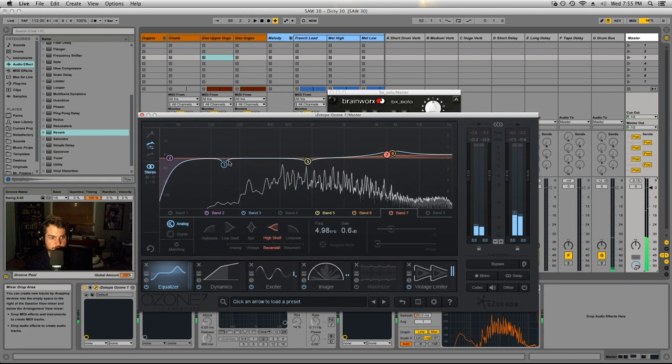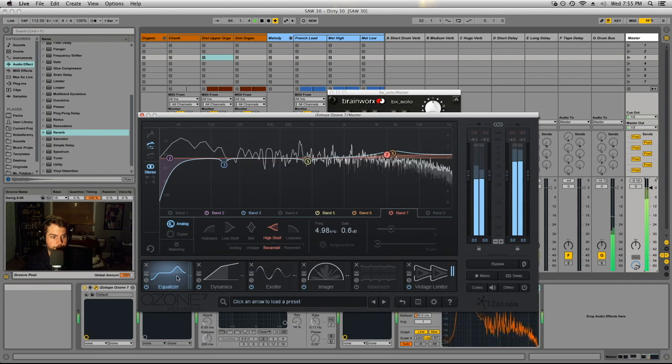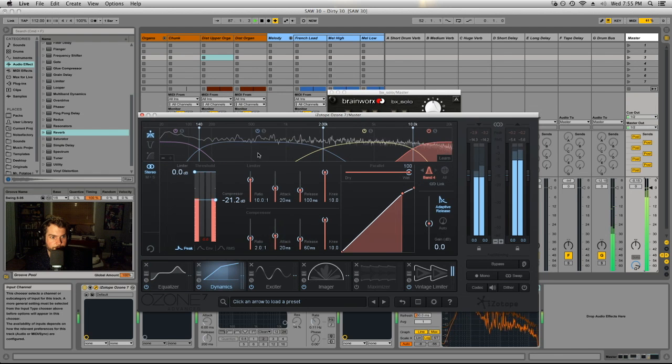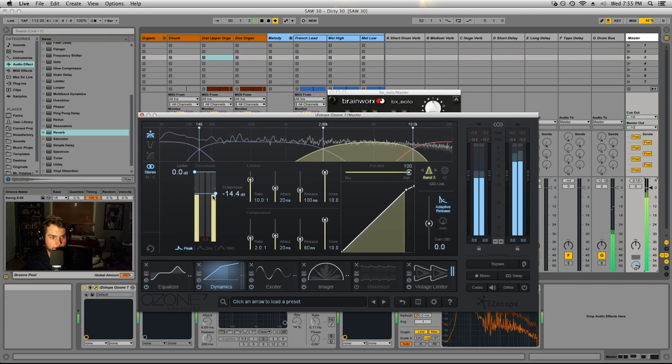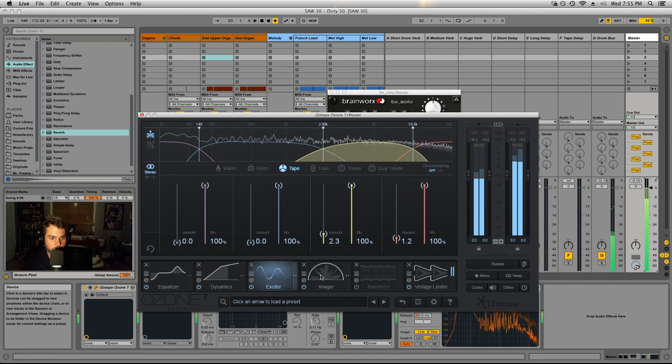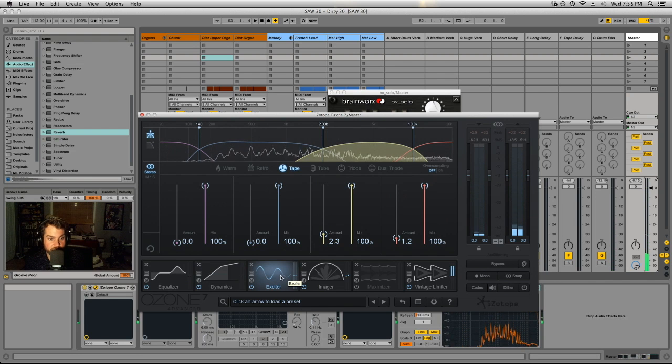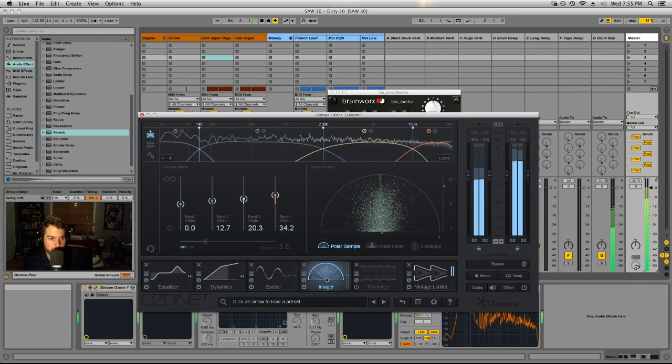I'll just show you the mastering settings as I go through. Not much excitement.